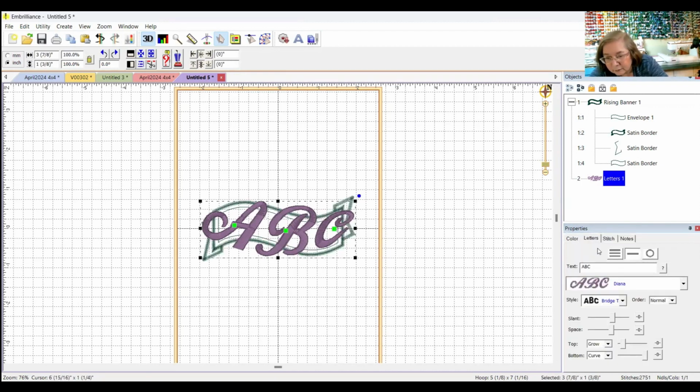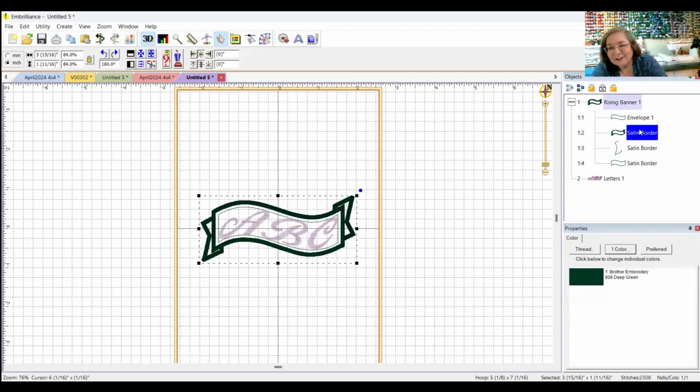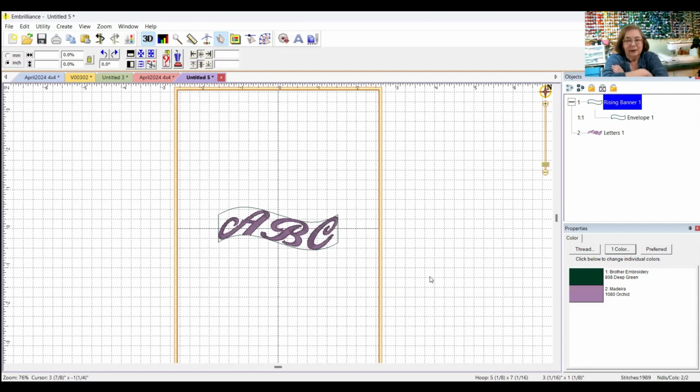Okay. You don't like that? Oh, it's because it's got to be regular. Sorry. Everything has to be back to normal. There we go. And see how it automatically put those letters inside? And then say, if you didn't want that, I could take that and hit the delete key and it's gone. I'll keep that one, delete that, and say I don't want one of these borders. Okay. Say now I've just got the letter in there and I don't have to stitch that. There we go. That works good.